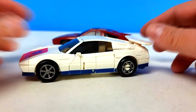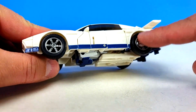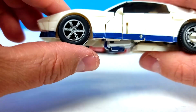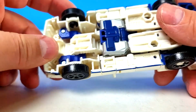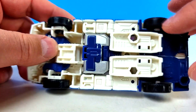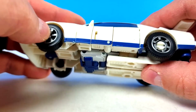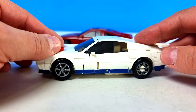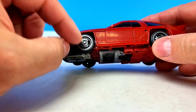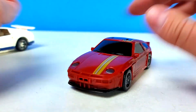I think this is a cool vehicle mode on this one, but I hate these wheels, and then you can see this. This is amazing. They should all be like this. Every single wheel should be this. I know it has to do with transformations. This one can peg in really easy. This one can't, so they have to put the peg inside of the wheel, but there should still be a way they can cover it up to make it look like this. I can't stand when the wheels are different. So I love that. At least I don't like the holes, but at least they all match up. So that's a plus for me.